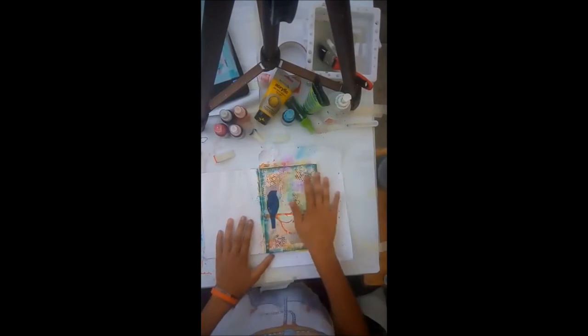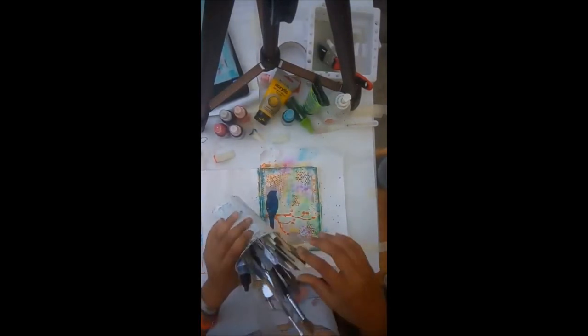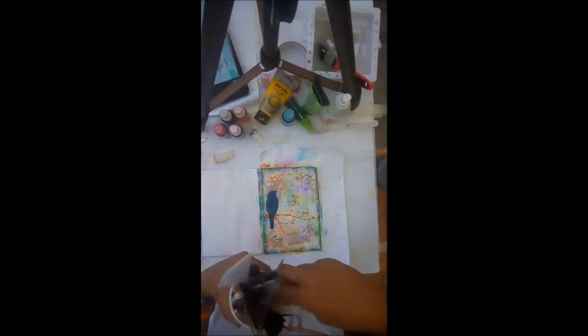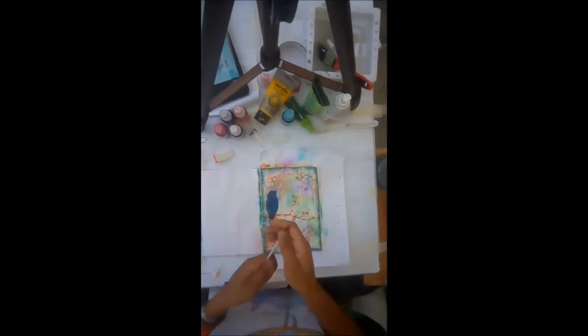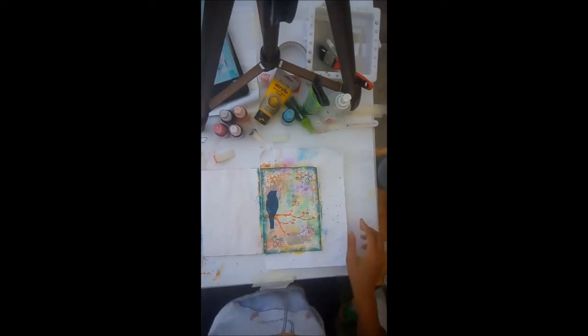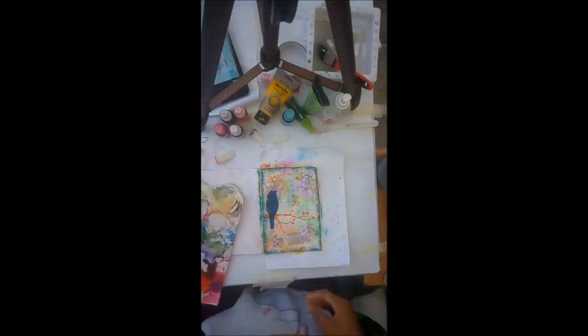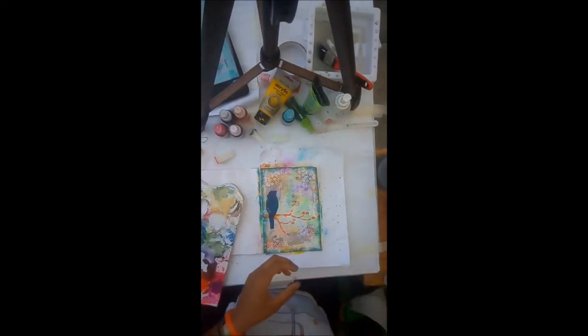Remove that. So now I'll do the branch, and I think I'll use one of my liner brushes, the largest size. So I have a size 3, and I'm going to mix up some brown. I'll use my palette knife for that though. I don't like to use my liner brushes for mixing because then I might damage them. So I'm going to get my purple out.